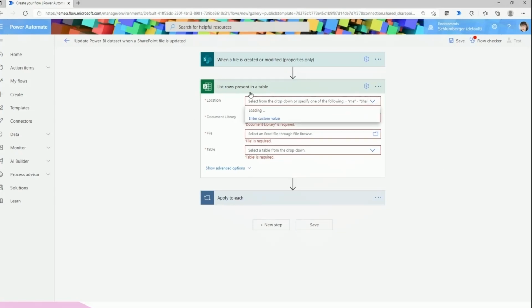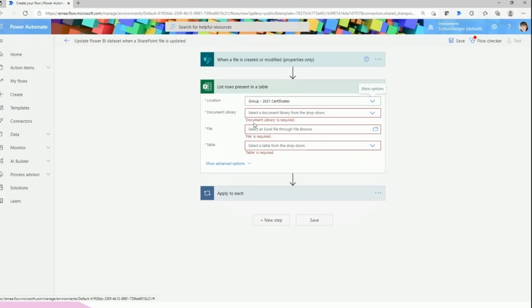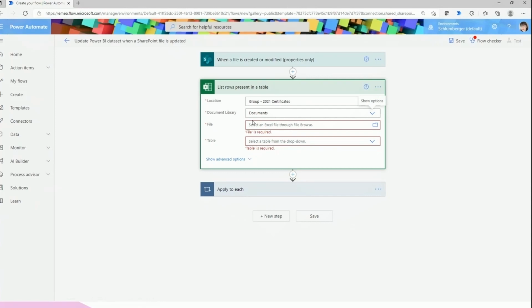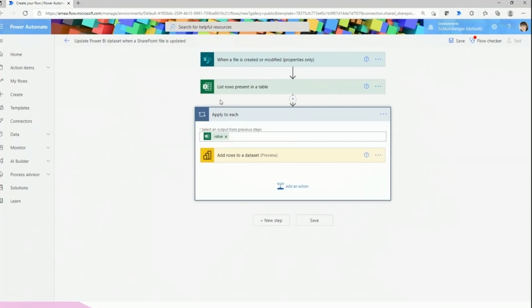And how can you do this? Just select your file, your location, your documents. For example, here, I will select this one. It's actually a drop down menu, so it will show you your data source. That's why when you connect to Power Automate, the first step makes sure that you are connecting to the correct data source and the correct environment, so that it shows you the correct location, documents, or SharePoint site that you have under your account. Okay, here we go. So now you select your SharePoint, you select this one, and here we have an action.